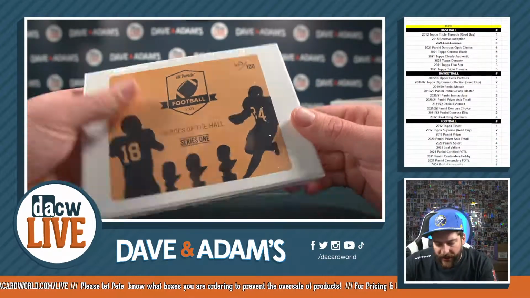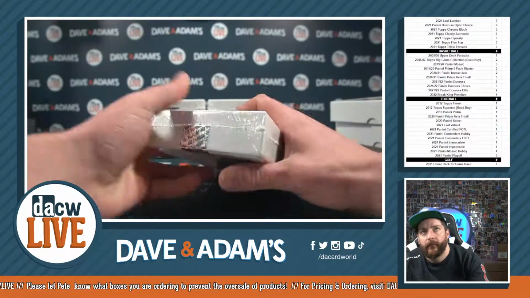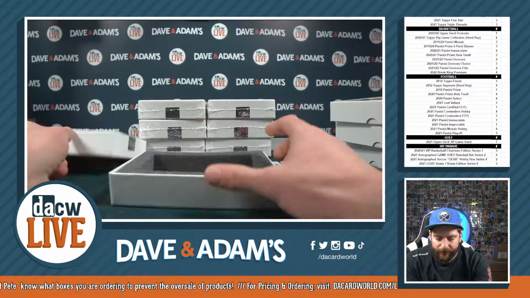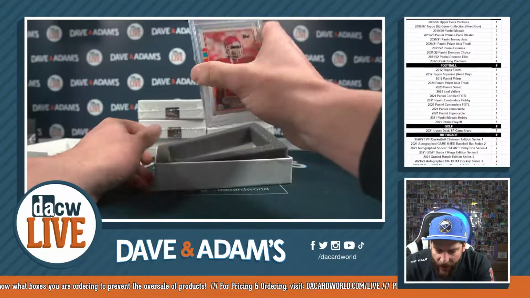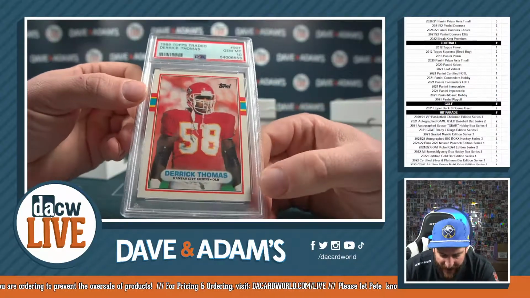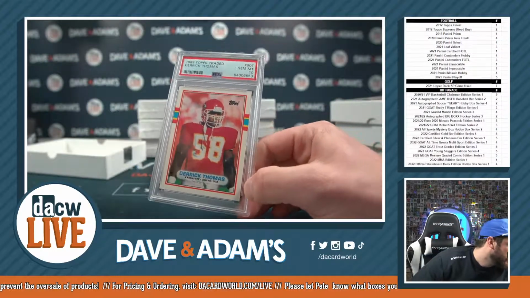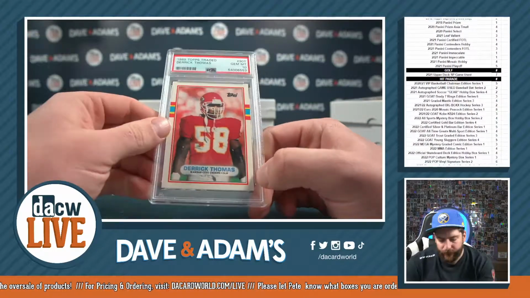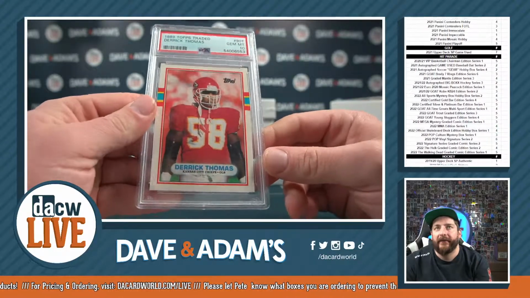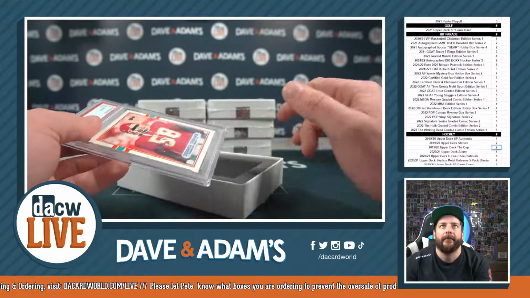Next up, that will be 63 of 100. Thank you, Tommy Fitz. Okay, how about 1989 Topps Traded, Derek Thomas, PSA 10. RIP, Derek Thomas. Man, I have this whole set. Definitely have this card. So that is a cool get right there. Derek Thomas, PSA 10.